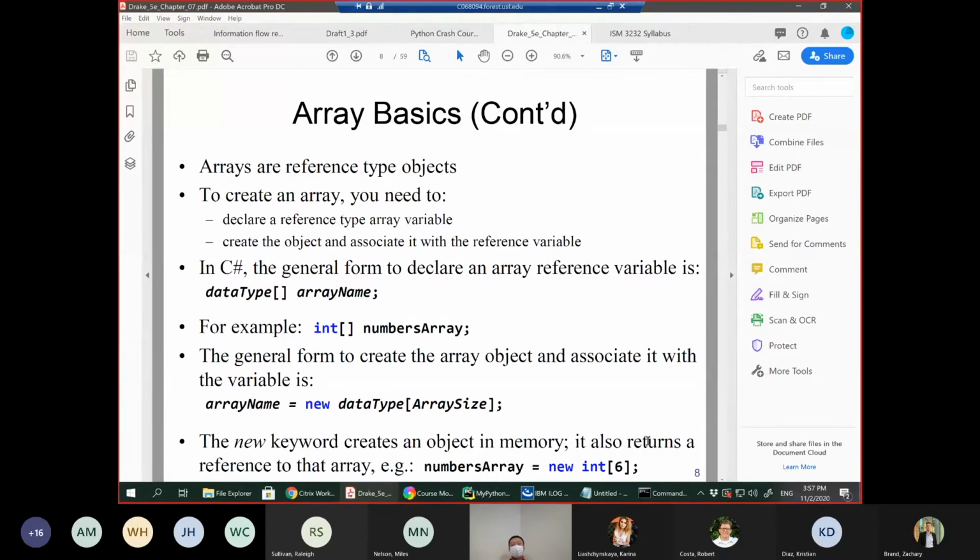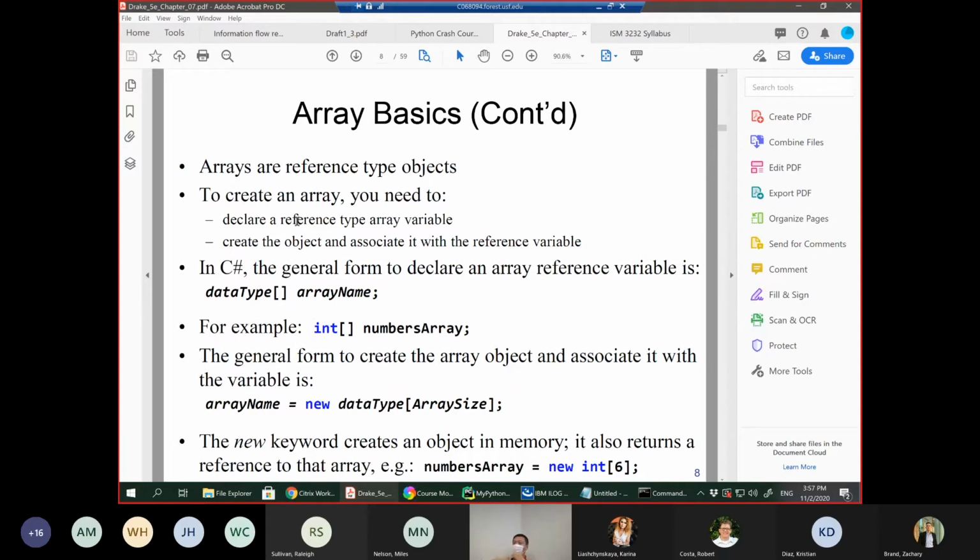But in order to declare an array, because it's a sequence, I can just refer to the head of the sequence. Then by tracing the sequence, I can go to any element if I remember the head. So that is why arrays are reference type objects. It is something pointing to the head of the sequence.